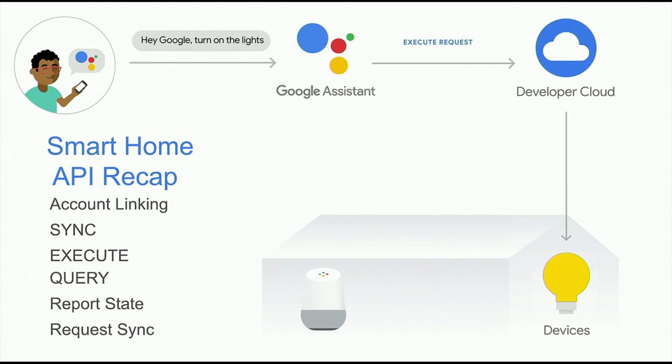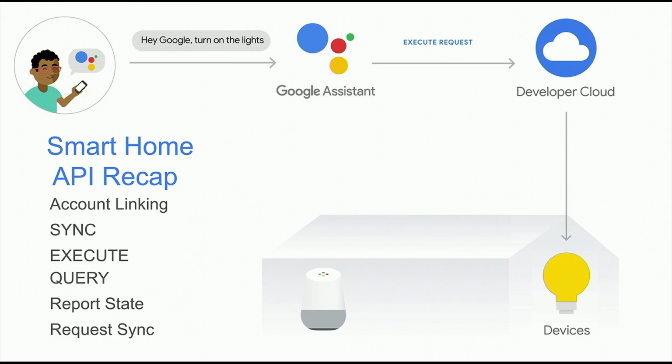Great. And just to give a recap of the architecture of what a smart home integration looks like, this is a helpful little visual here. So when you talk to your Google Assistant surface, your phone or your Google Home or your Google Nest Hub, you'll say something like turn on the lights. That device will send a message up to the Assistant servers, which does the natural language understanding and figures out, from Home Graph, what devices you're talking about. And then it sends a message to your cloud, which is then responsible for sending that message down to the device to take the action that you want.